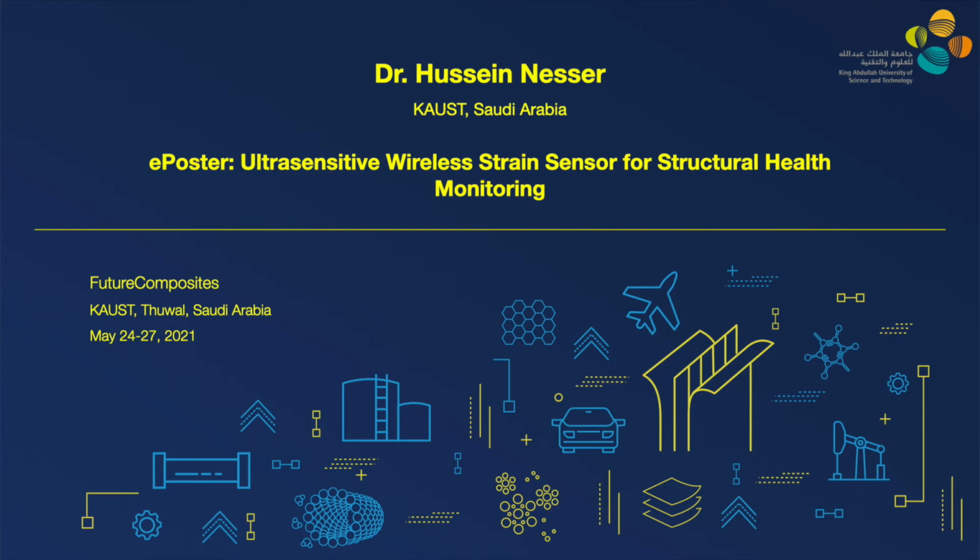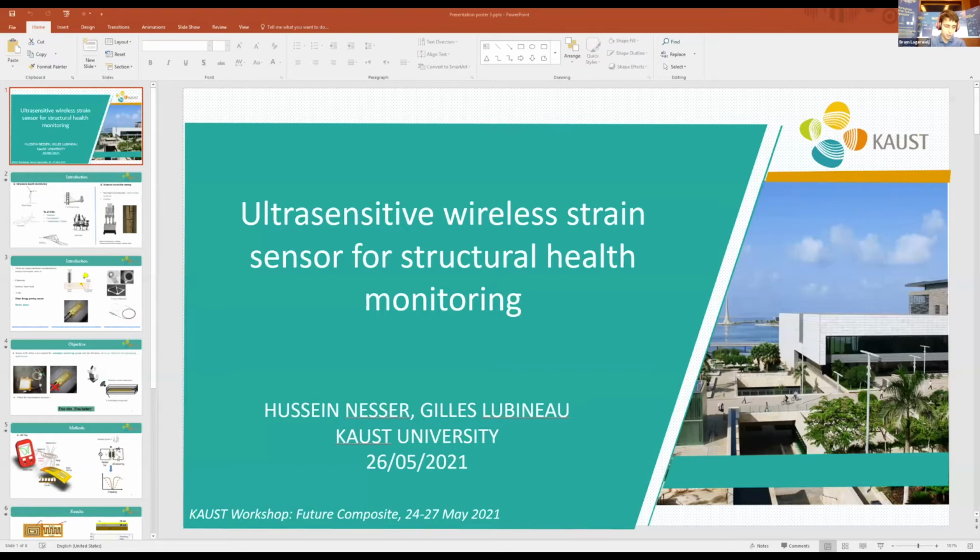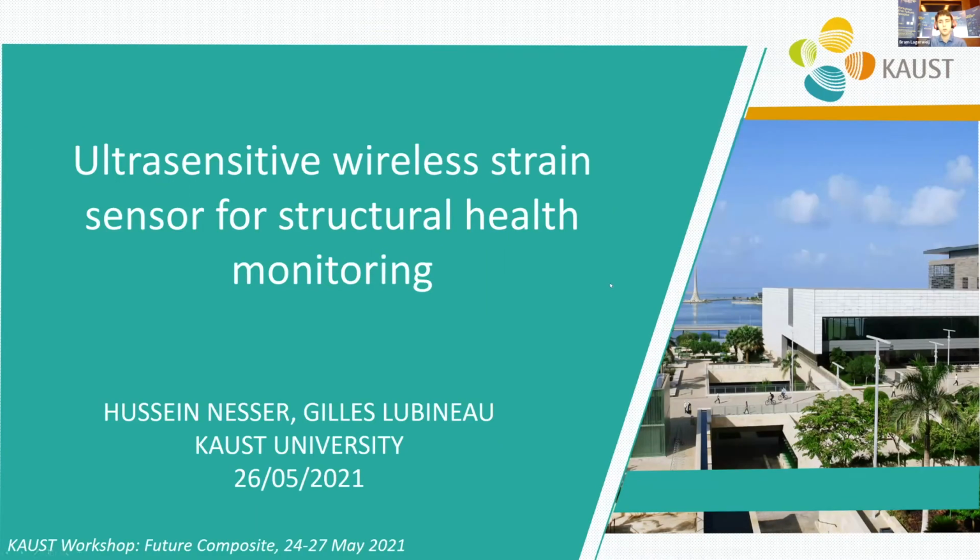Then let's move to Dr. Hussein. Dr. Hussein is working on a similar topic. He works on wearable and flexible electronics, sensors, and other microsystems. He uses contemporary micro and nano manufacturing techniques to embed these sensors wirelessly into structures for health monitoring purposes. Yeah, thank you, Brown. Go ahead.